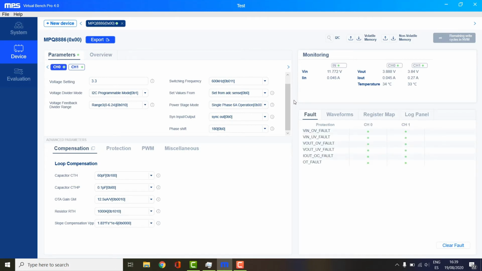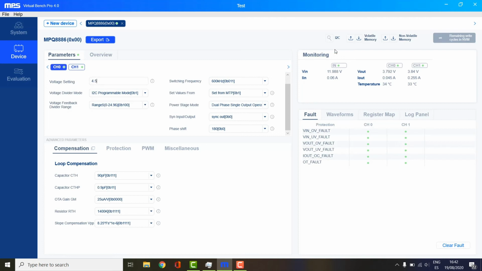Let's begin by changing the output voltage setting. First, read the default reference values from the device's non-volatile memory. Then, you can change this value by simply typing in a new one. If you leave the box empty, it will be marked as red and tell you what range of values the parameter can take and the minimum step allowed.